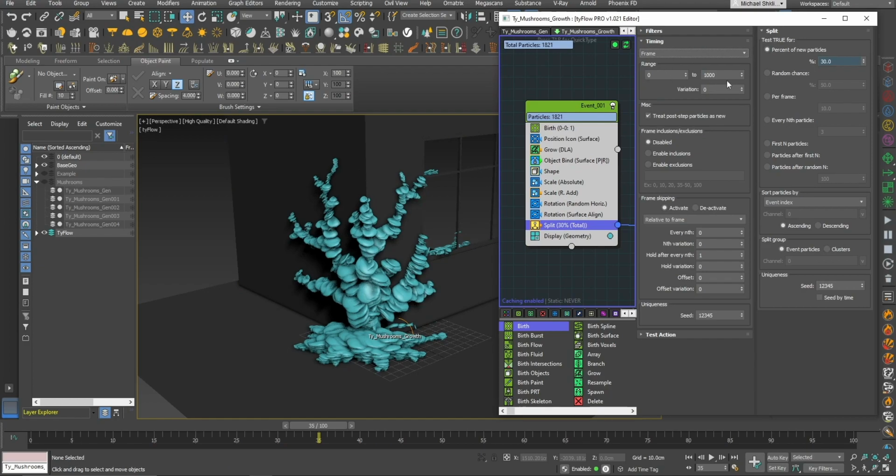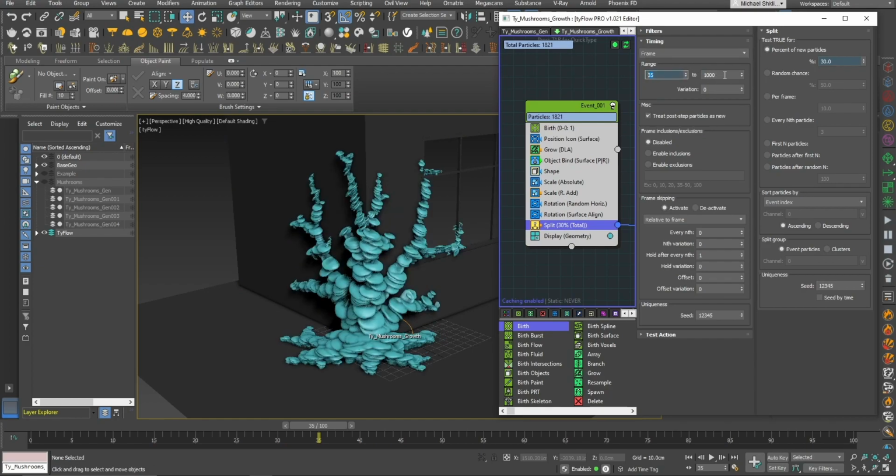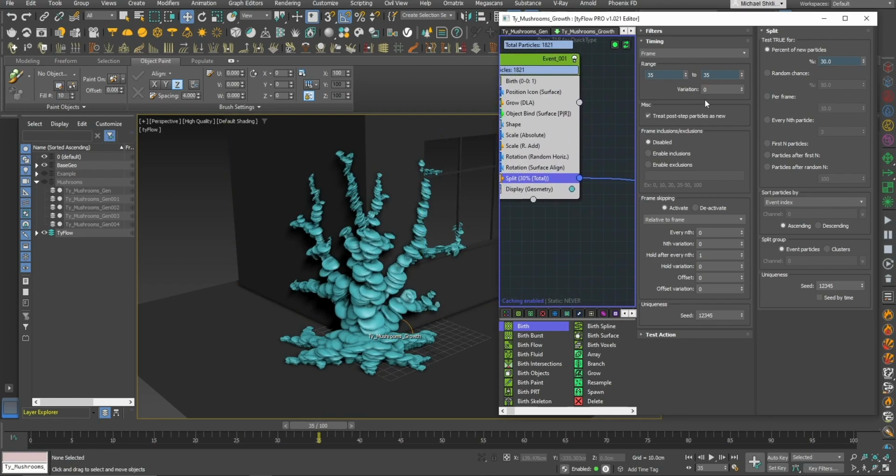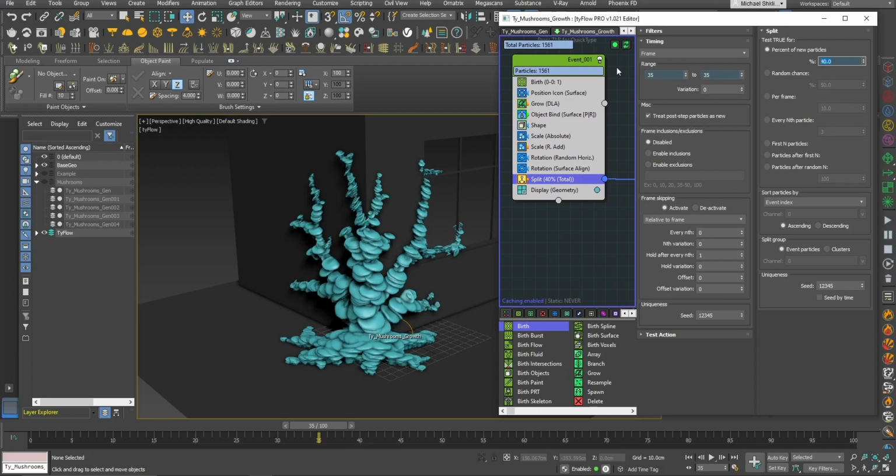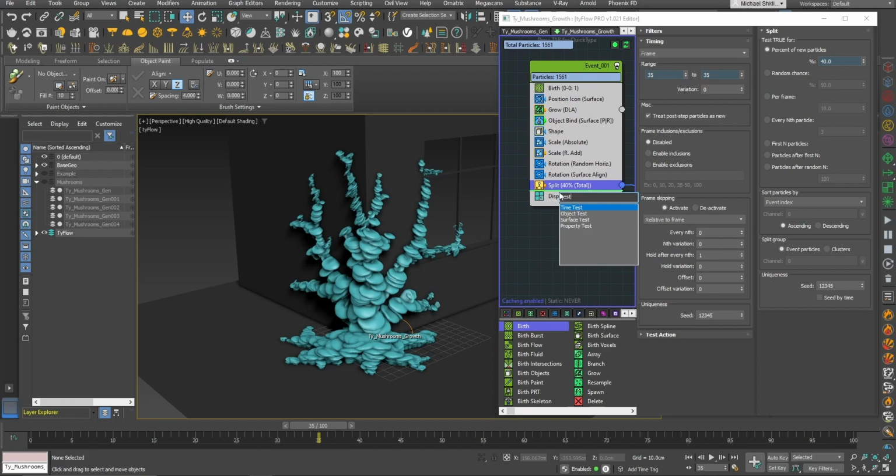So I would like this to be split up on frame 35. So yeah, you can see that it's deleting only on frame 35. And maybe let's do 30%. Then I would like to do a property test.